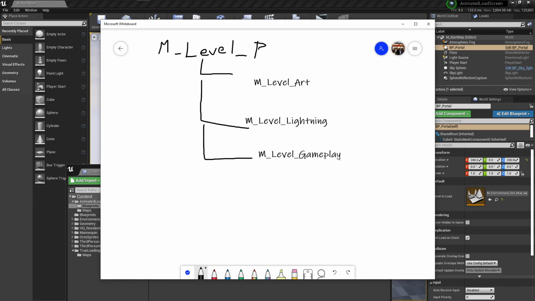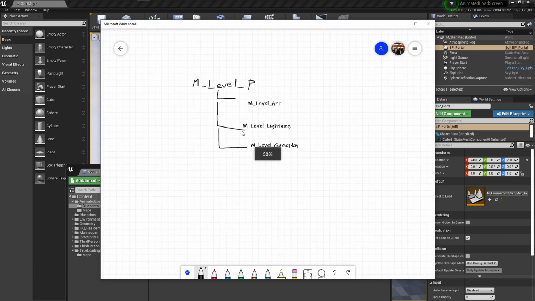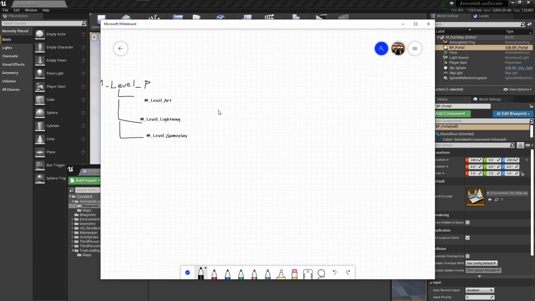But level streaming is not only for organization. It is also used to load some levels on demand, or, well, not delete, just unload the levels. For example, you could have a big map called, I don't know, city level, and -p.